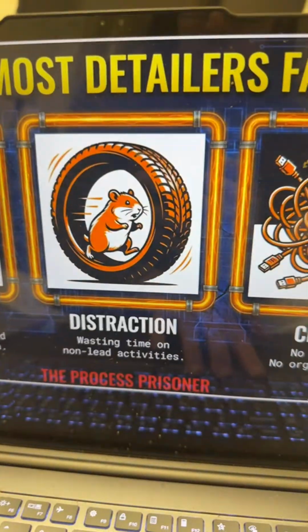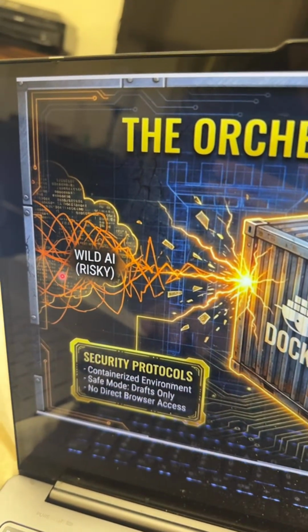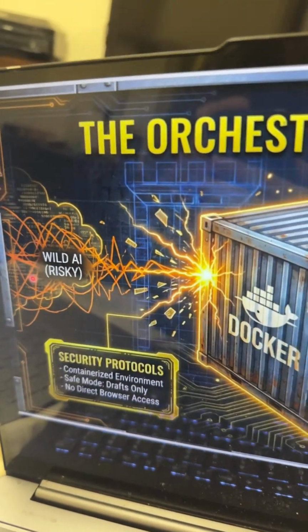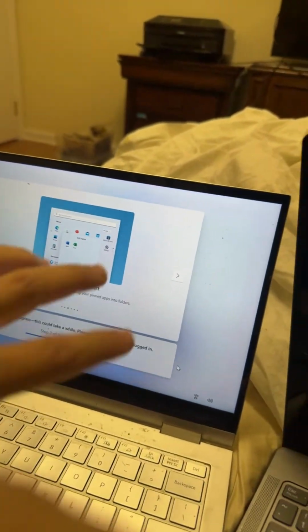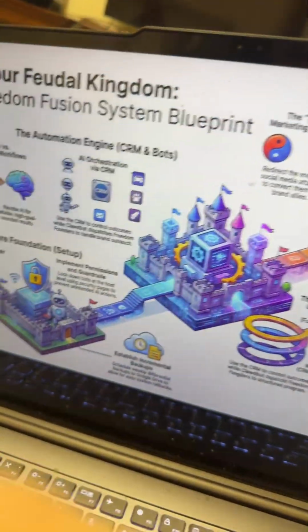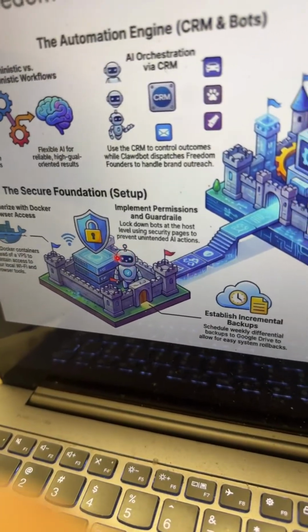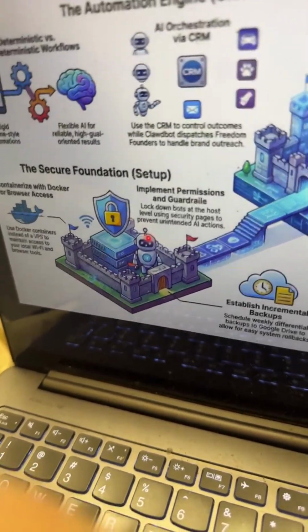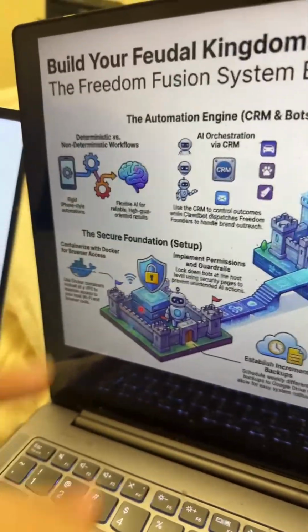Now, keep something in mind. When Clawdbot is going to be running, it's going to be sort of like a wild AI, a risky thing that's happening on your computer. So obviously, you want to disconnect the bad boy. You want to set it up in its own feudal kingdom. Here's what I mean by its own feudal kingdom. Here's a little bot in a castle, just chilling over here, loose like a goose. Okay, maybe not. Anyway, the bottom line is it's going to be on a separate computer.